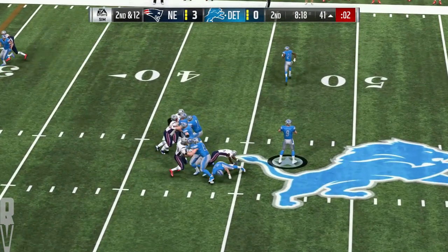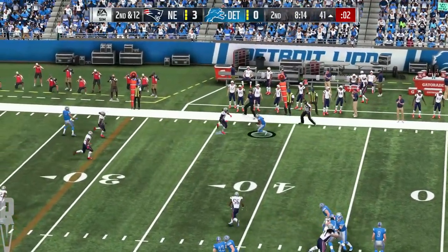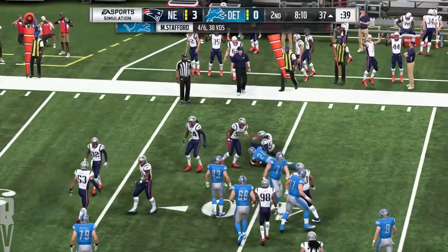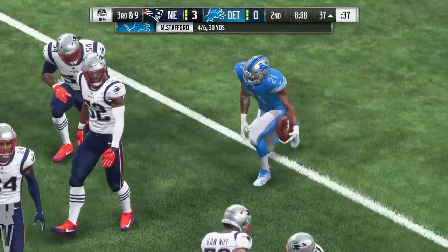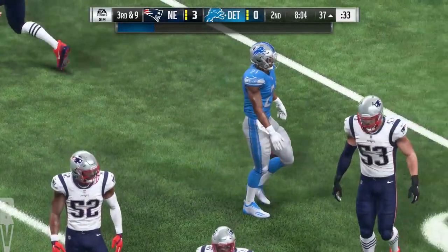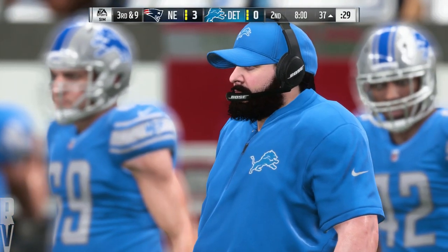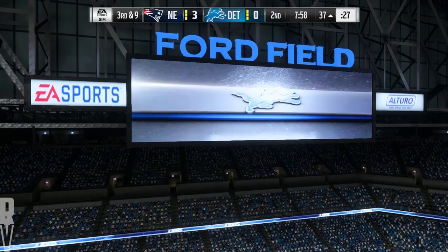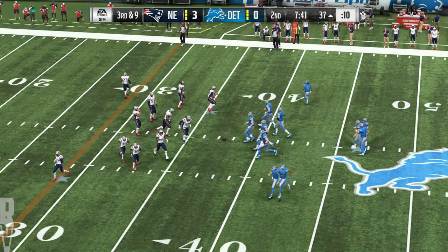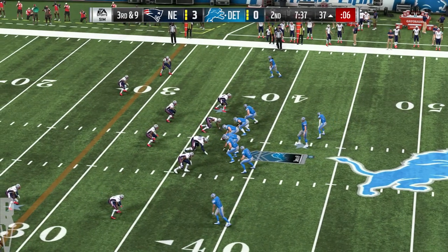They'll try the air now with Stafford. A dump off for Abdullah. And he'll get it down on the play to the 37. It'll be a 3-yard gain. And just like that, it's third down. Well, it's tough to be a defender in today's NFL because there's so many things to account for in today's passing game, including the back sneaking out of the backfield. Not quite as bad as a turkey bowl where you have that center eligible stuff, but still a lot of guys to account for.